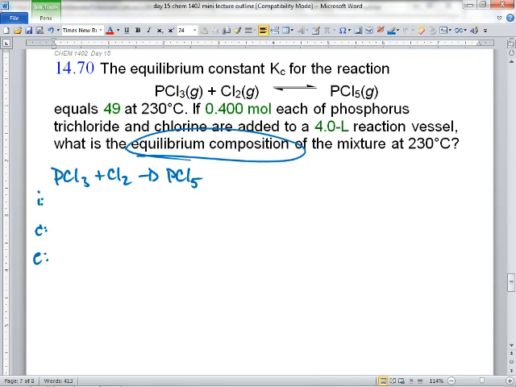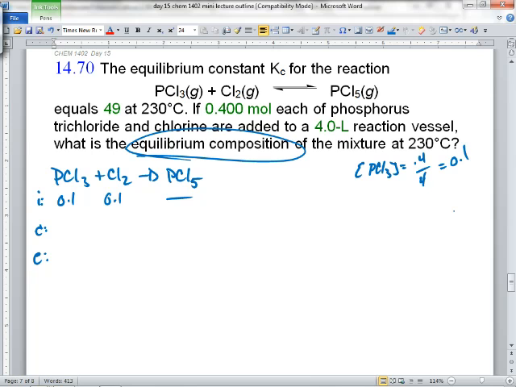Oh, he's calculating it, right? He's dividing the PCl3. You're dividing what by what, Nick? Yeah, the 0.4 by the 4, and you get 0.1. So 0.4 over 4 is 0.1. So that should be 0.1. The chlorine, everybody should be the same, yeah, so they have the same number of moles. The phosphorus pentachloride, a dash.